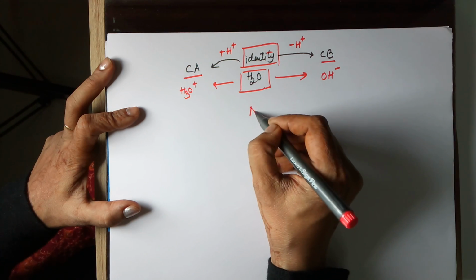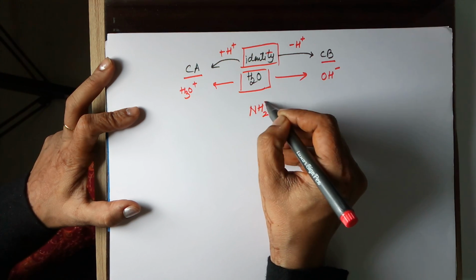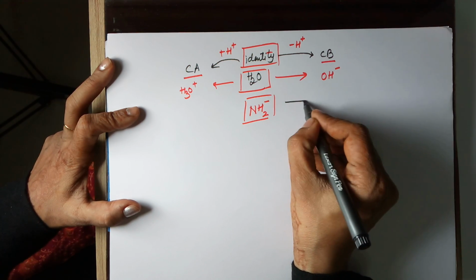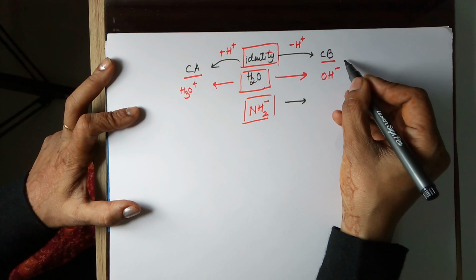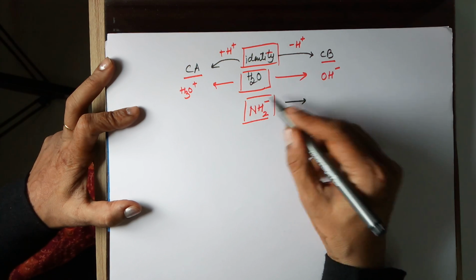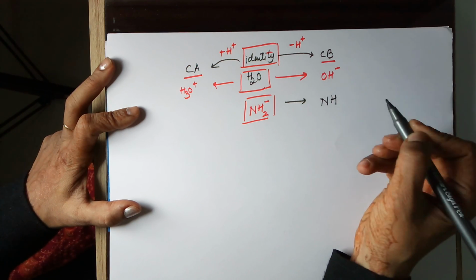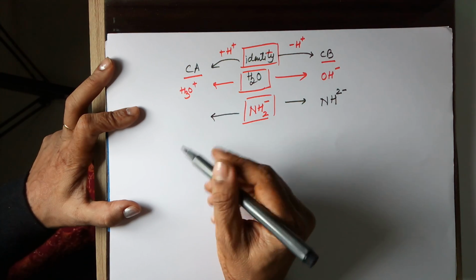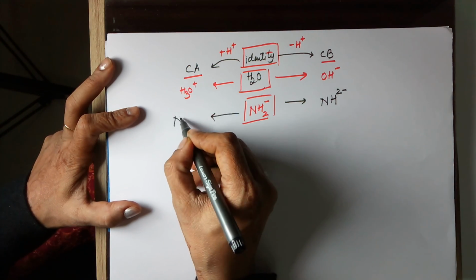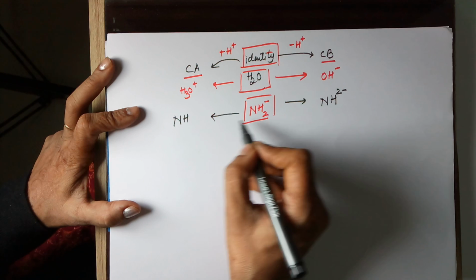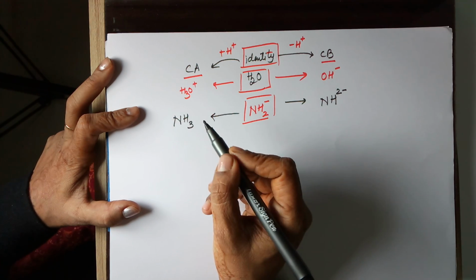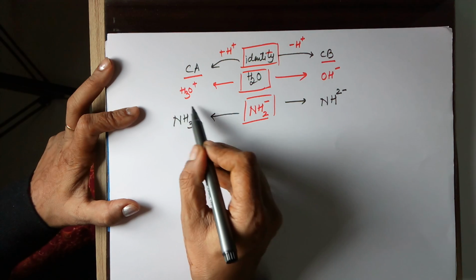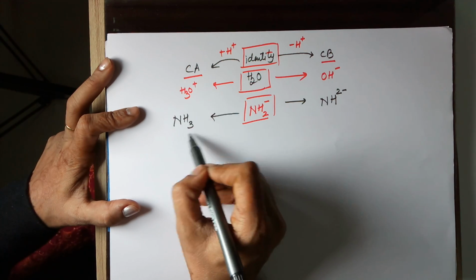Coming to the second example, I have the identity like this. To form a conjugate base, I need to remove a proton. If I make it lose a proton, I would be left with NH and a 2 minus charge. And if I want a conjugate acid, I'll make it gain a proton. On gaining a proton, this NH2 will change to NH3. Proton is what charged? Positive. You already have a negative. So positive and negative would become neutral and you won't have any charge here.